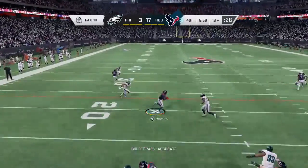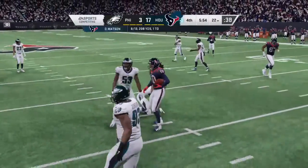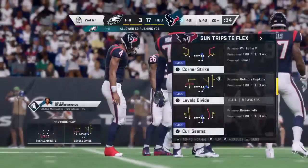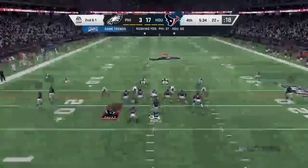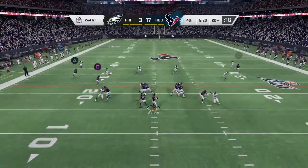Watson on 1st down. With a catch made by Hopkins. And this will leave him a yard short. Nice pickup of 9 yards on 1st down. Give him 9 there on the 1st down completion. Another nice pickup through the air, and I think a lot of people might expect him to run the ball in this situation, Brandon, but with this lead, they're electing to throw the football.